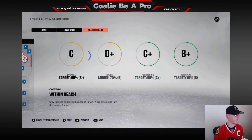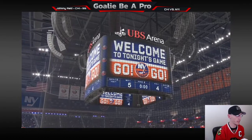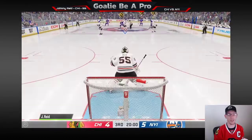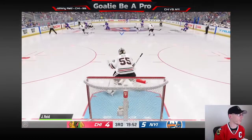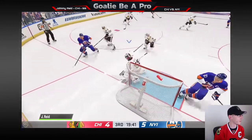Yeah, so if you look over, you see my team play target is asking for 70%. I think I'm almost at 80. So in theory, if I keep that team play score up, even if I take the loss, I'll still get a good evaluation. Hopefully. If we could turn around and pull out the win, that would be nice too. We're only down 1 goal.